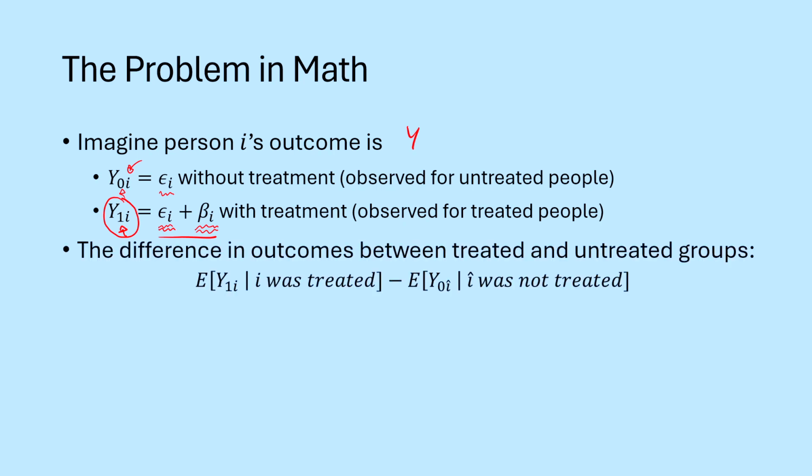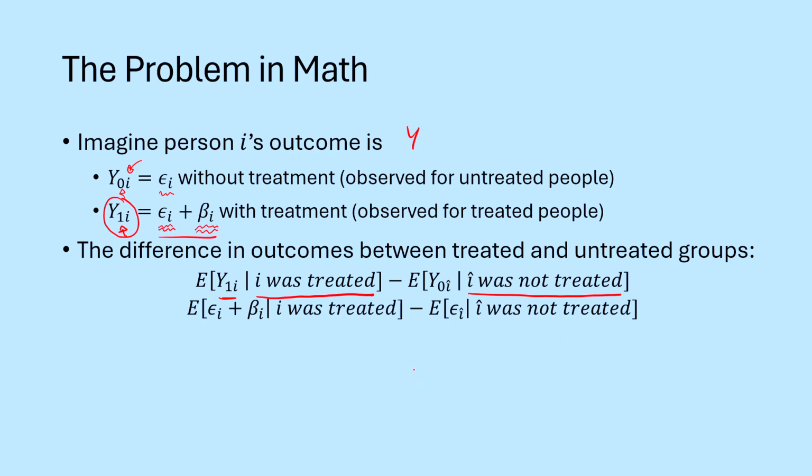If that's how we're going to express it in math, the way that I look at the treatment effect is I take the difference between the treated group and the untreated group. So this is where you're seeing that conditional expectation I was saying we would need to know earlier. So this is the conditional expectation of your outcome, and you're conditioning on the fact that all of these individuals were treated. And over here, we're conditioning on the fact that all of these individuals were not treated. If we break this down using the notation we have above, we know that the treated outcome is your individual characteristics plus the beta term, and your untreated outcome is just your individual characteristics.